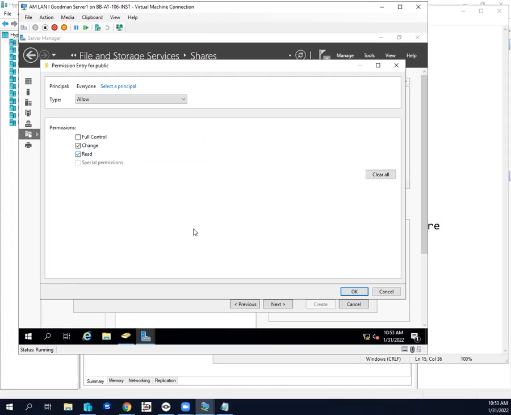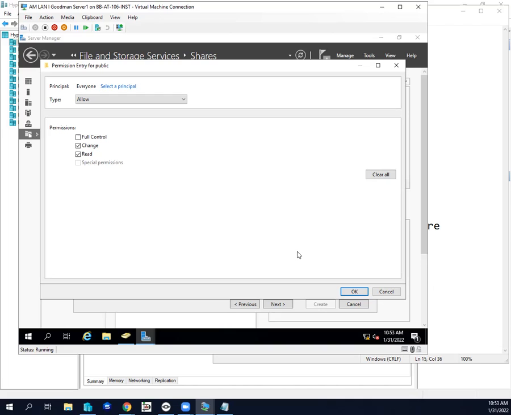Everyone should have Full Control removed. Full Control allows you to change permissions on the file that you own. Removing Full Control stops you from being able to change the permissions on a file that you created.